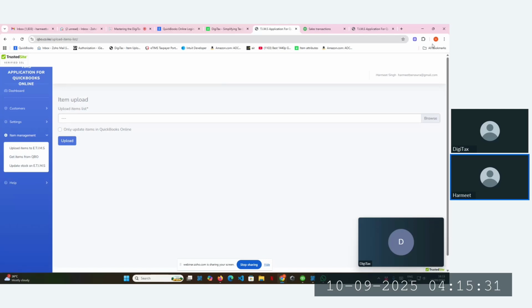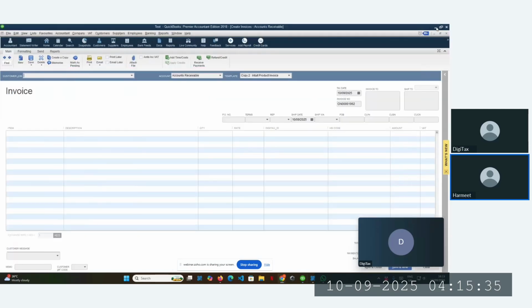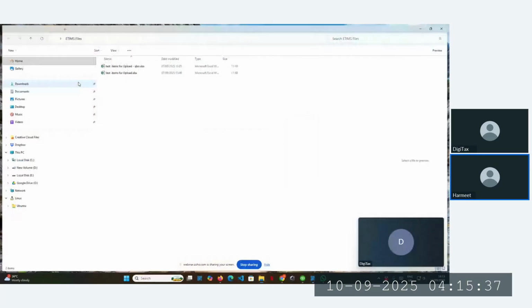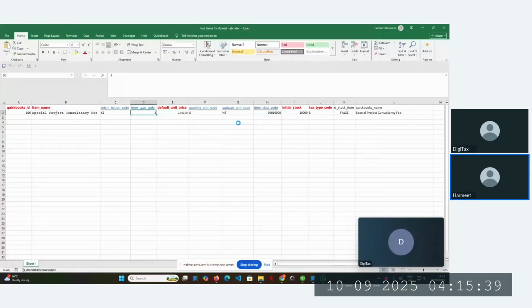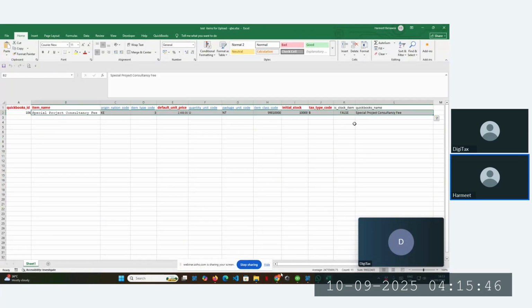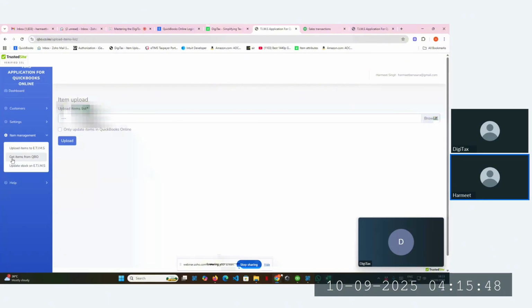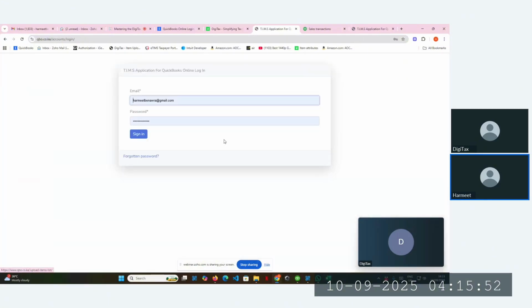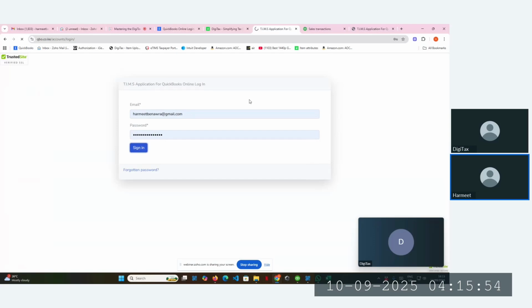And then once your products are fetched, we update them with an Excel file, which we give the client to map their products and services to QuickBooks. And then once it's mapped, we upload it to eTeams, and those products and services will get uploaded to DigiTax.